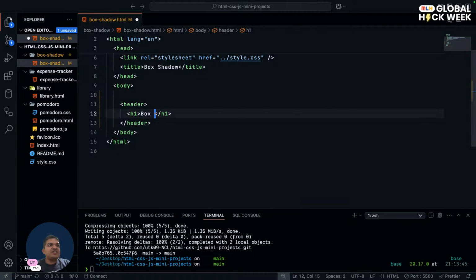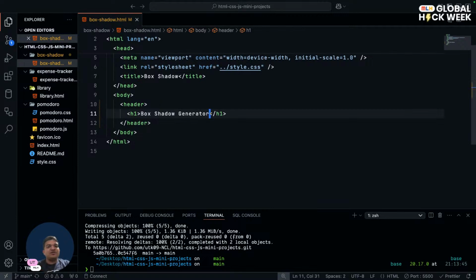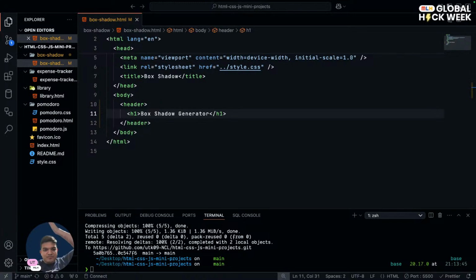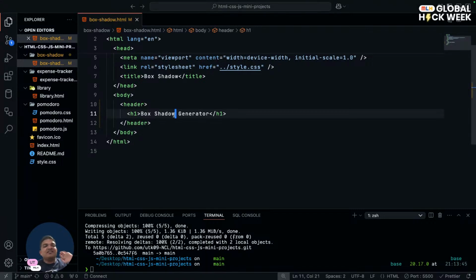This is very important: it is the box shadow generator. Same as what we observed in part 1 and part 2, it actually doesn't really matter to the browser most of the time about these semantic elements. If you're using a div tag, well and good, it works out fine. But using semantics helps the browser understand how your content is structured.